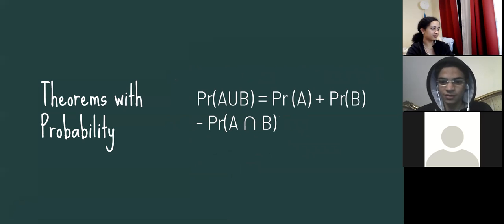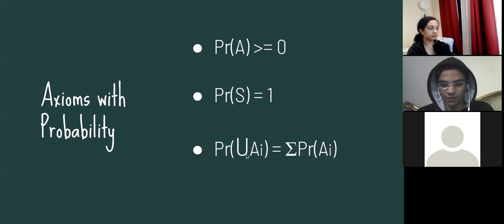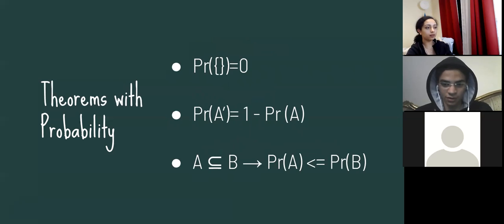Okay. So the second theorem that we will be proving is that the probability of A union B equals, in this case, A and B are not disjoint, or not necessarily disjoint. In the first case, that applies only when the sets we're dealing with are disjoint. So I cannot apply this rule unless the sets are disjoint. If A and B have any intersection, this rule would not apply, right?